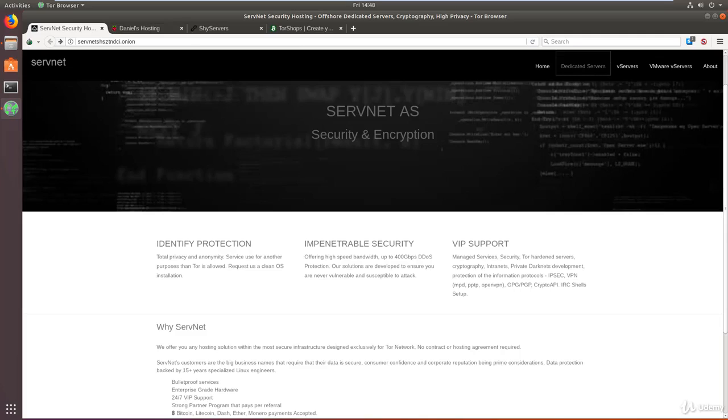Now by default, the links will be in the resources section where you can check out these sites for yourself. And again, if you're looking for some of the best hosting services on the deep web or the darknet, these are the options that I would recommend for you. So I've sorted them out really well, and of course most of them are mostly paid, and I have given you a free option here, which is using Daniel's hosting, and we'll get to that in a second.